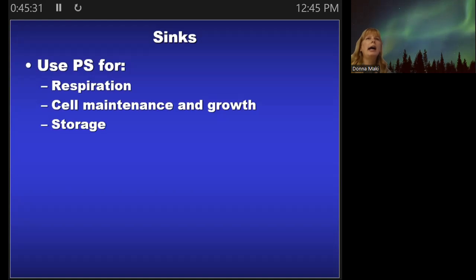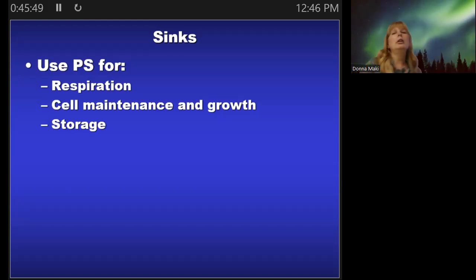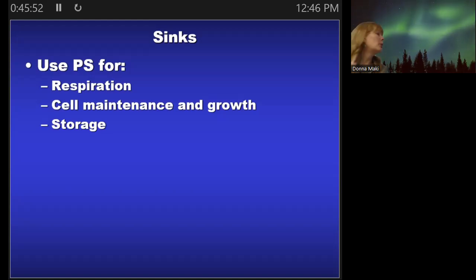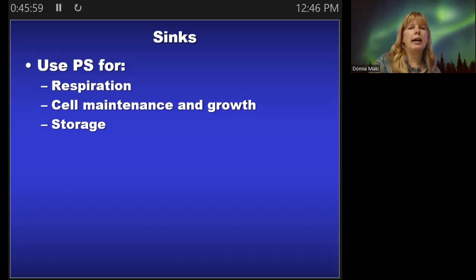Or they could say, I have a pretty decent amount, I'm going to stuff some away for storage and save up for a rainy day, in case at some point in my life I start getting low on sugar. I have some stored sugar to call upon. And certainly with a potato tuber, storage is really its main job. It wants to store up all the lovely carbohydrates, because if we don't eat that tuber, then in the spring it'll sprout a new potato plant and use that tuber tissue as a source of energy for the developing plant.